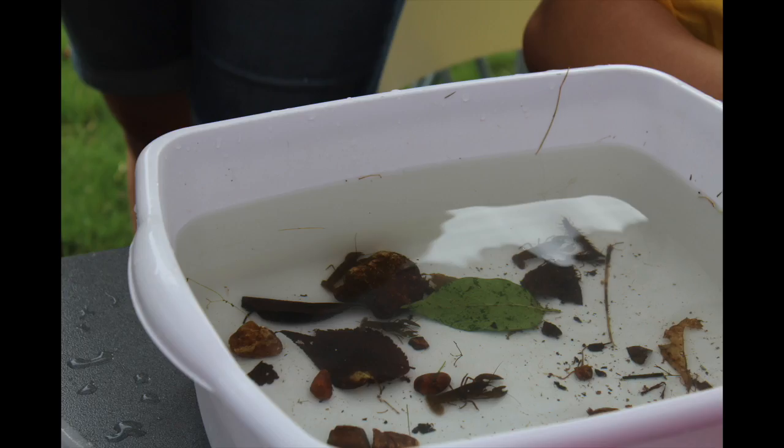Beaver Water District decided to make Secchi Day an annual event to inform people, to educate people about water quality in Beaver Lake. Beaver Lake is the drinking water source for most of northwest Arkansas, and we want people to be involved. We want people to know about water quality and help us to protect the water quality of Beaver Lake.